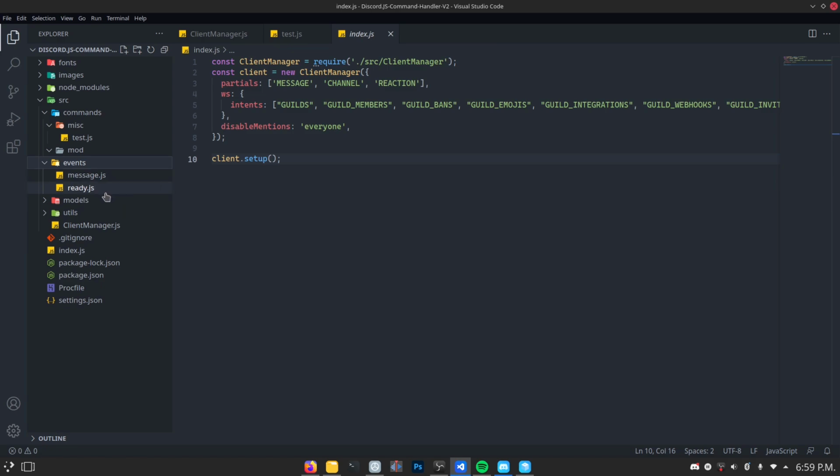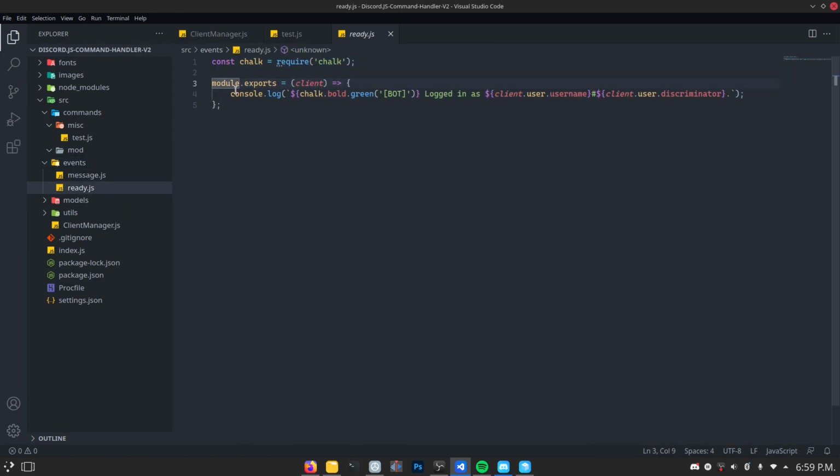And then in the ready event, there's another template now, which uses Chalk because it makes the console logging look better. But don't worry about the Chalk. This is just an external plugin I use. You might want to look into it. It's pretty cool actually. And in here, this is a template. This is a template for the events. There you go. This is your template for every single event file you're creating.